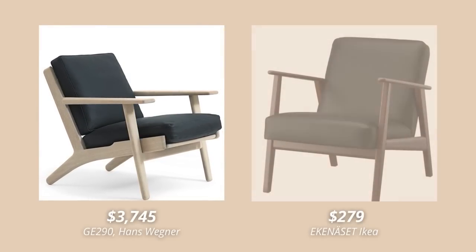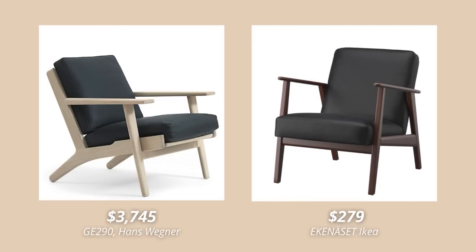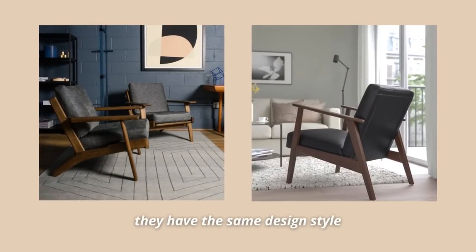Another armchair that's a clear designer dupe is the IKEA Ekena set armchair. This one is pretty similar to the Hans Wegner GE lounge chair. The Danish designer Hans Wegner introduced this chair in the late 50s as part of the Gatama series, and this IKEA chair is clearly inspired by it — an unbelievable price difference for basically the same style chair. There is a reason why these designer items are expensive — some are vintage and I really appreciate that. However, I want to give kudos to IKEA for making similar furniture pieces accessible to everyone.